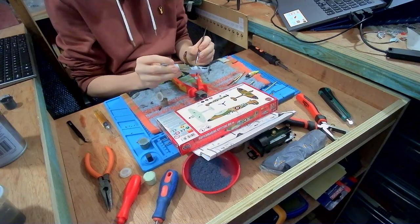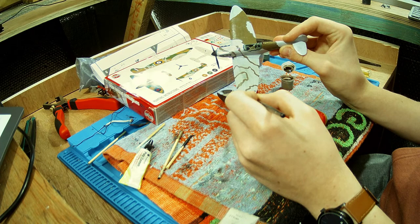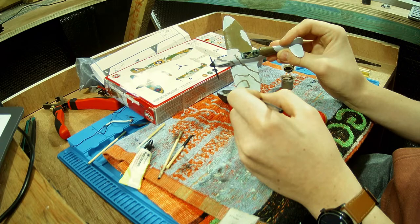Ah, you may be able to see what I'm doing now. Let's try the other camera. Yeah, you sort of can. If I paint from this side, you'll be able to see what I'm doing. What time are we on? 10 to 9? Yes, 10 to 9, not 10 to 10. 10 to 9.